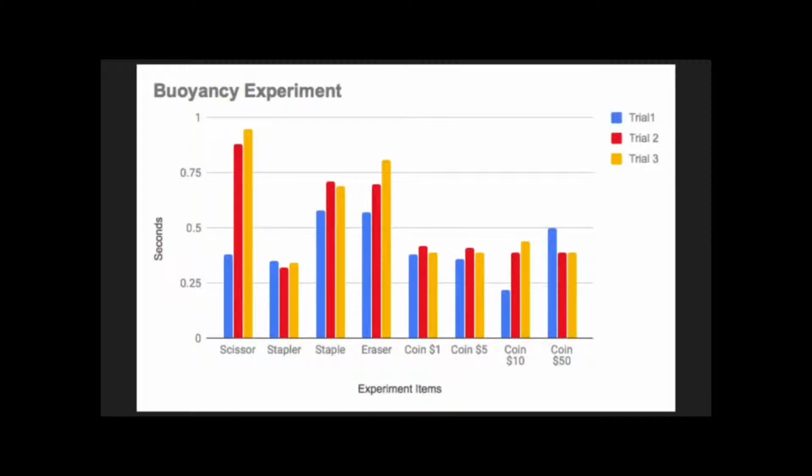And as you might notice, some of the results were different between each child. For example, the $10 coin took 0.2 seconds to sink in the first trial, but it took 0.4 seconds to sink for the last one. This happened because I'm not a fast-reacting person, so I might press the finish button too fast or too slow.